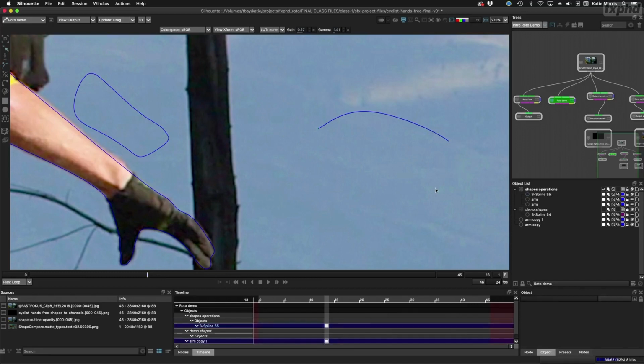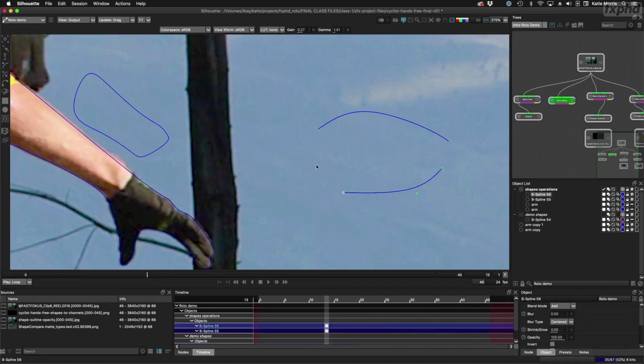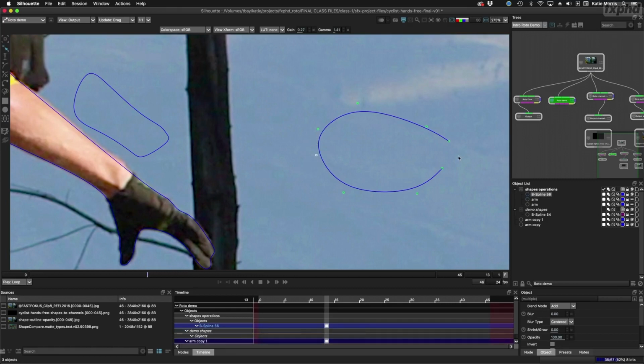I'll make 2 open shapes. So what you do is you select both shapes inside the object list window and you shift-click, hold down the Alt key, and now you can see I have the circle and that's closed there. And I hold down Shift, I select another point here, hold down the Alt key, and you can see I have the circle there. And now I've joined 2 open shapes.